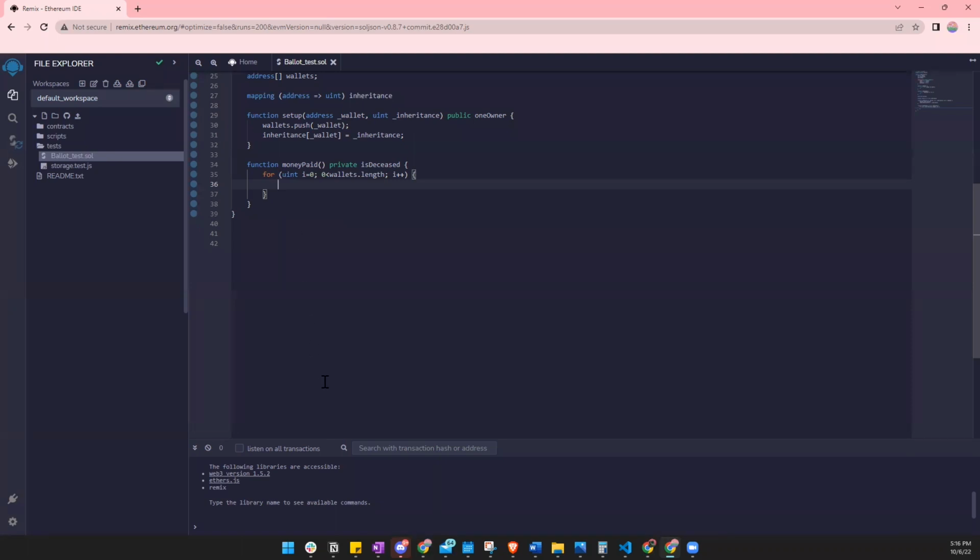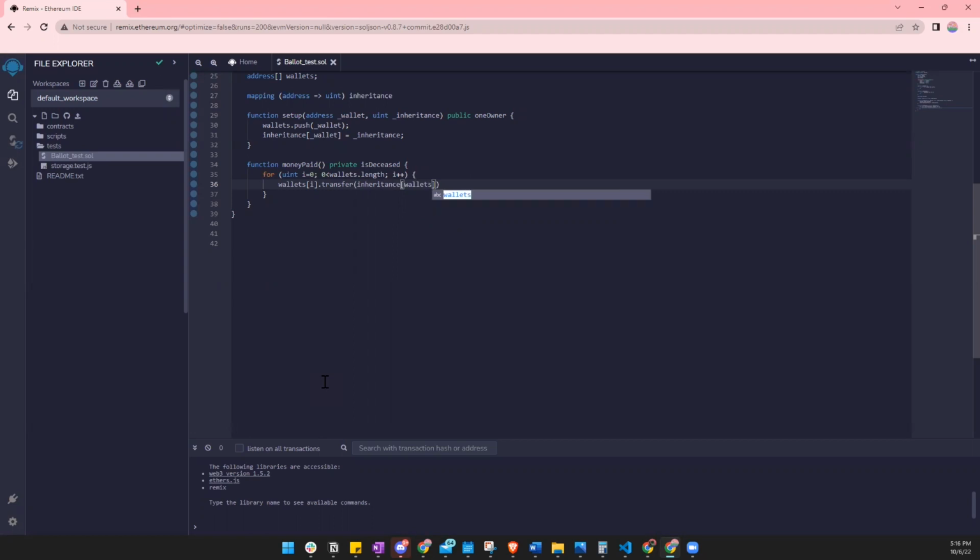So we have our curly brackets in our uint, we have our length. Let's go ahead and put our wallets, brackets, i. Okay, that's our integer. i dot transfer, our parentheses, and it's going to transfer inheritance with our brackets, wallets.